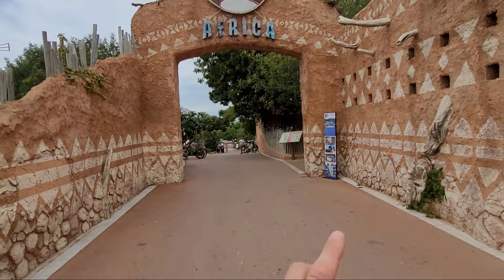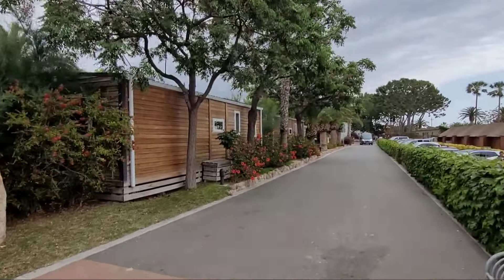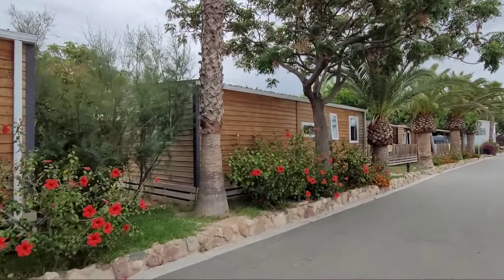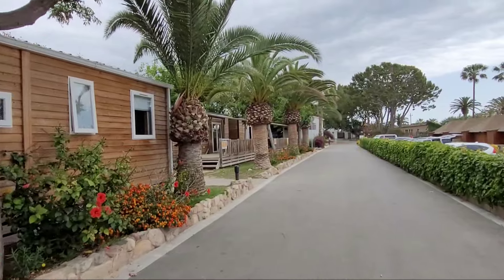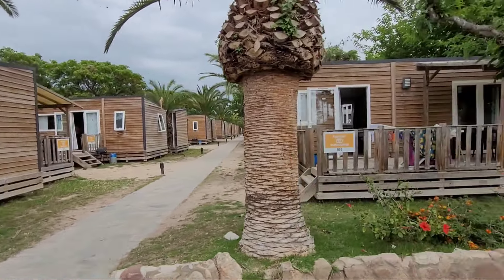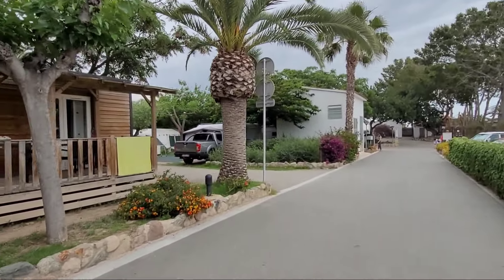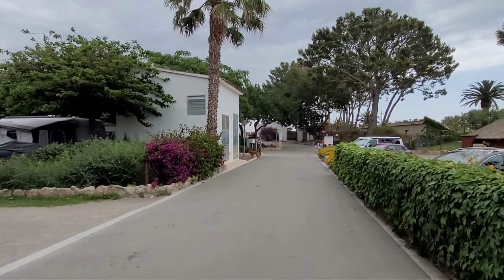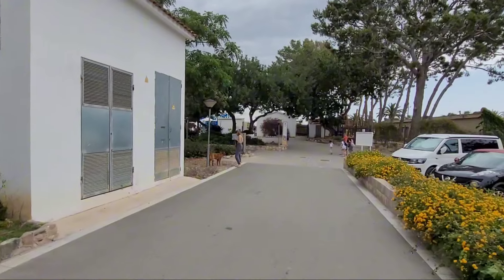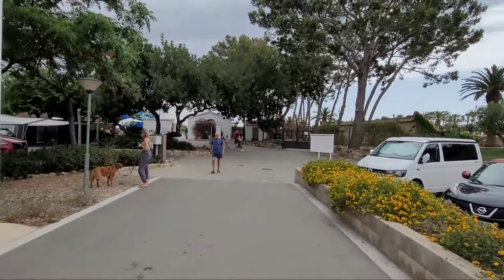So that's the Africa pool, restaurant, reception, and accommodation done. Heading down here to the left is Eurocamp — they're not caravans, they're more like lodges, but inside they're very much like a caravan. To book one you go through the Eurocamp website, not Sanguli. We did a price comparison and a Eurocamp unit — once you add bedding and towel charges — came to roughly the same price as a Tahiti Suite, which includes towels and bedding anyway.